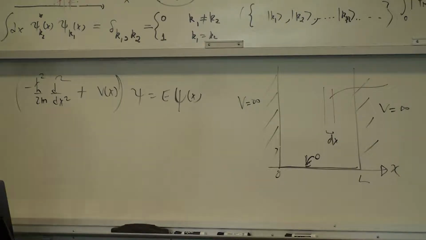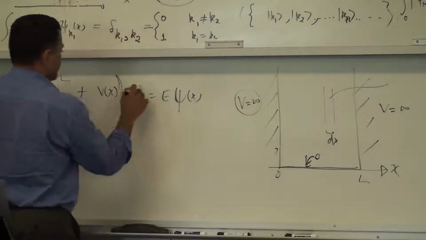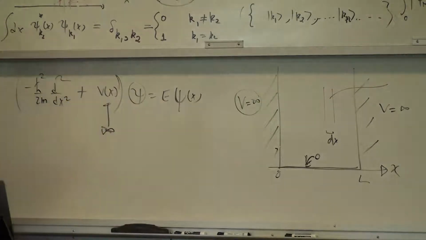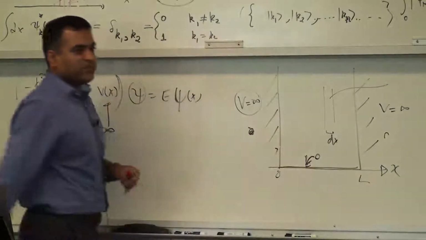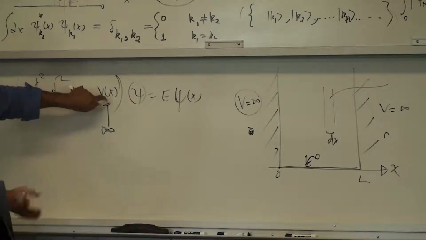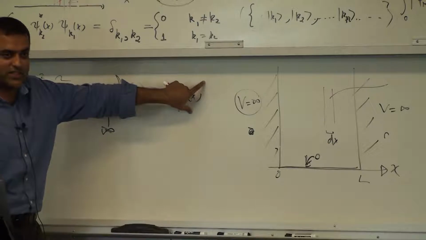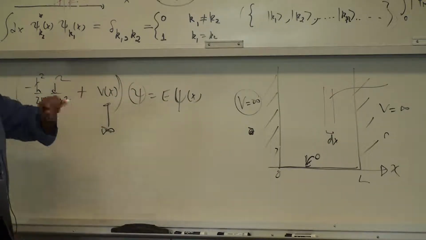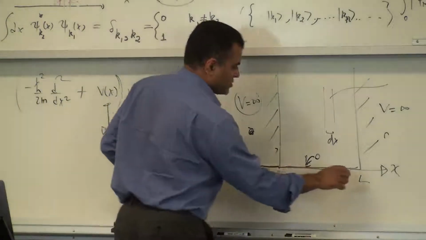So that's the thing. So okay, V is infinite here. We want to find the wave function, right? If V is infinite, if this blows up, what's the choice? What's the wave function here, or here? You're forced to have it be 0, because if it's any finite number, this is infinite, so you get an indeterminate form. It's not mathematically consistent. So everywhere that the potential goes to infinity, the wave function is 0. The wave function is clamped to 0 here outside.